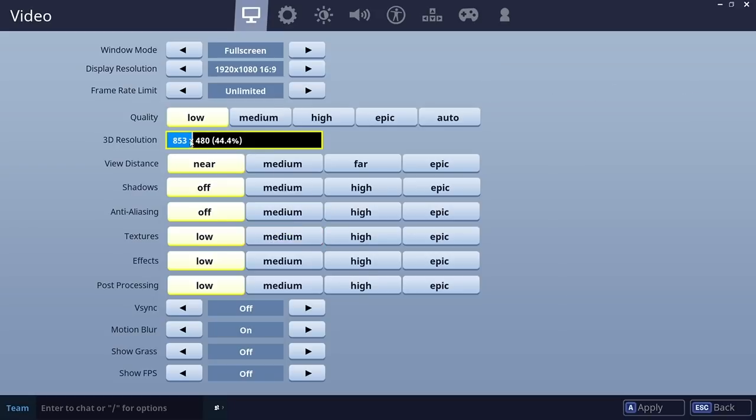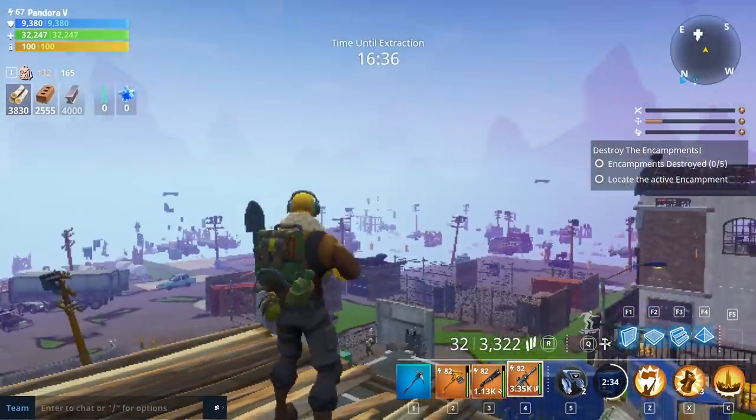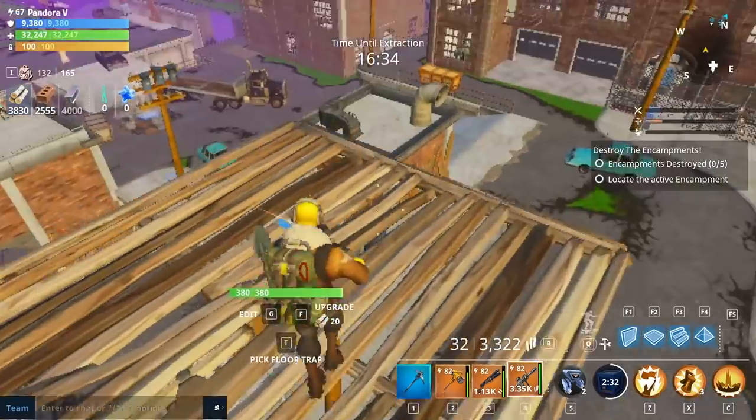So low graphics, low resolution. We are going to do it. Wow. Okay. Oh, so if I zoomed in with this, then I would be able to see. All right, we've got something here.